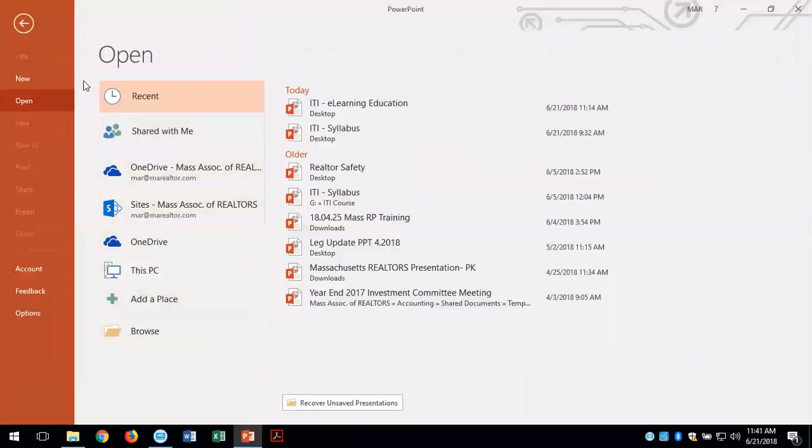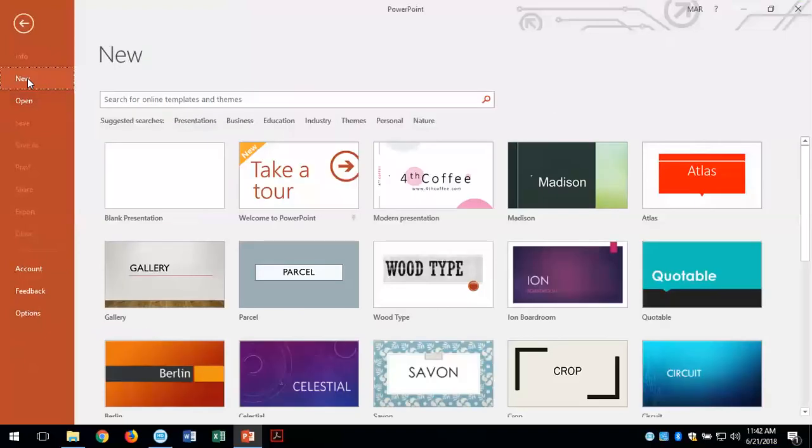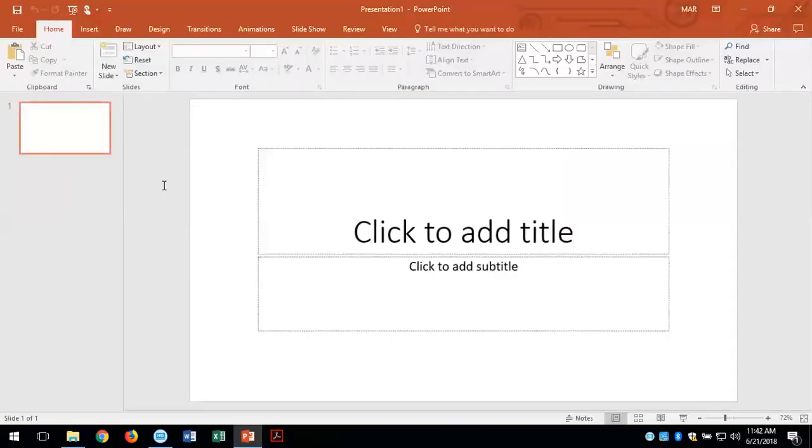Instead of opening a presentation, you'll notice there are some presentations on the right-hand side. Typically, the last few presentations that you create will be there as quick links. But as you can see, I'm going over to the left. I'm going to click on New, and we are going to start from blank. I'm going to show you a bit about how to apply themes and background styles and make changes to them. So we're starting with a blank slide right now.